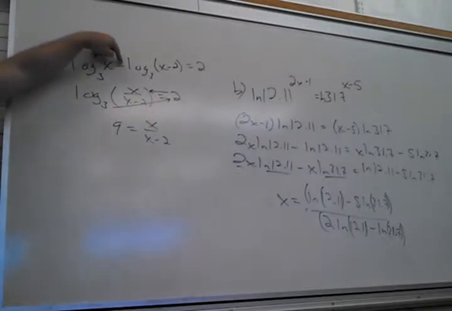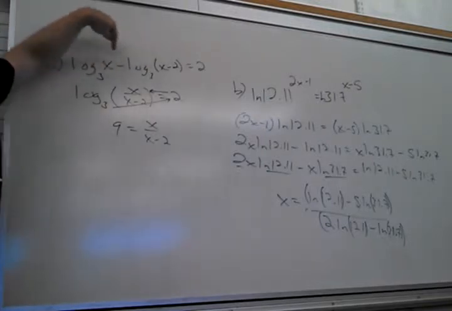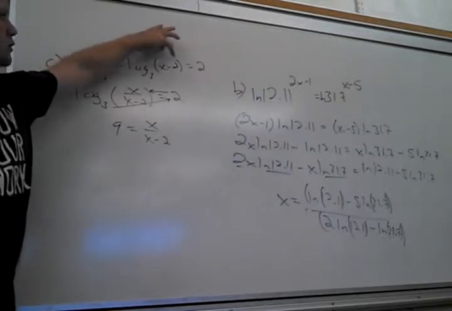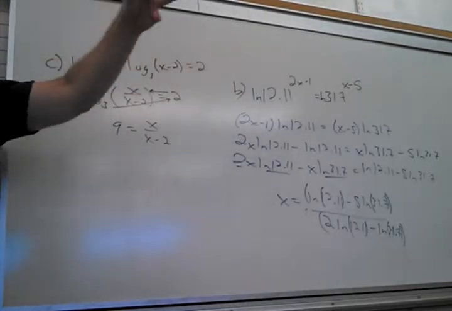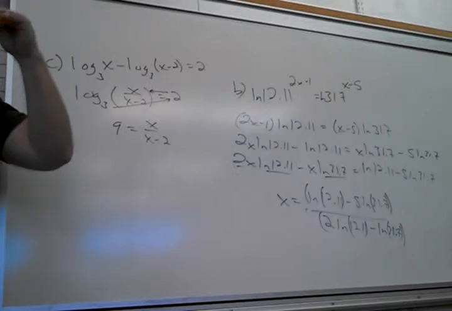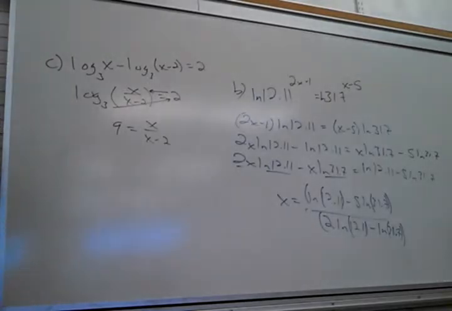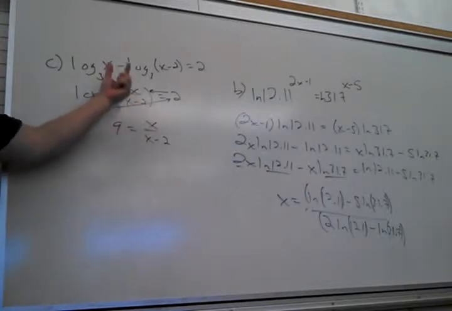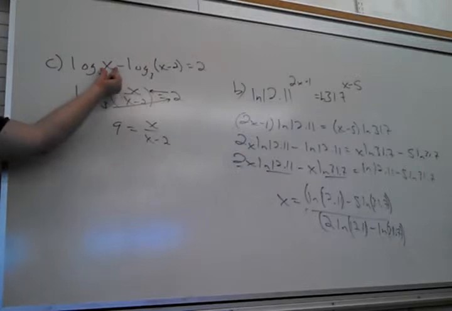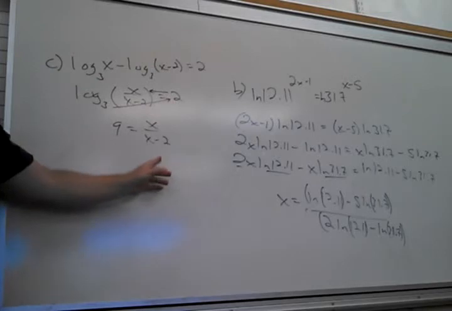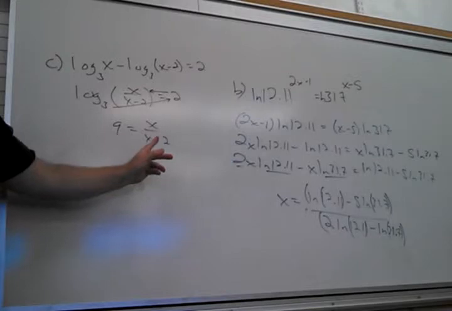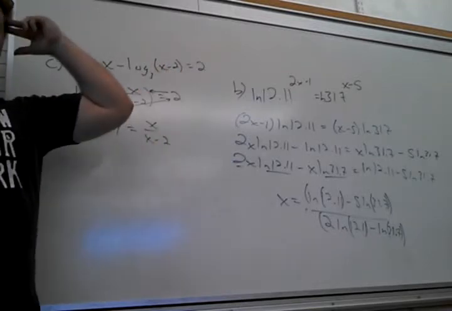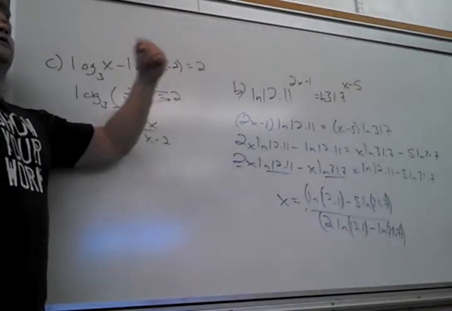Now if I would have had a plus sign in there, you would have had to multiply those. You would have gotten x times x minus 2 equals a number. You would have to FOIL it, bring it over, factor it. With your answers, you have to make sure the answer doesn't do what? Making this 0 or negative, right? So you just have to check the answers. And don't think that 1 is okay. 1 would be bad, because it makes this negative. Don't say if the answer is negative. If it makes this negative, you have to throw it out.